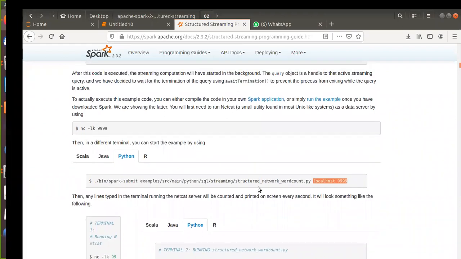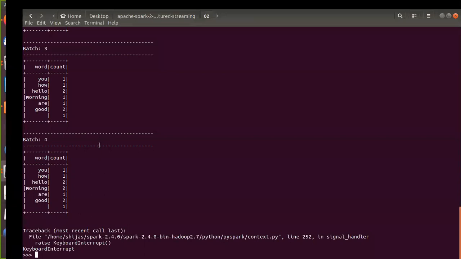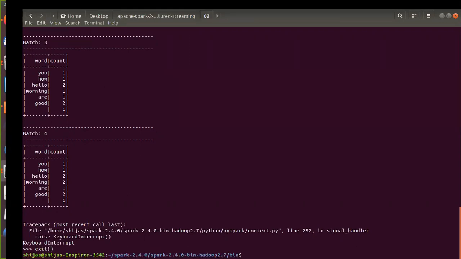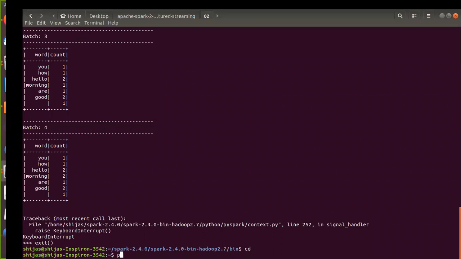So for this, we can do one thing. I will go to the terminal, or it doesn't matter where you go. Not an issue. I will exit from the PySpark shell. Now we don't need the PySpark shell because I am going to my home.